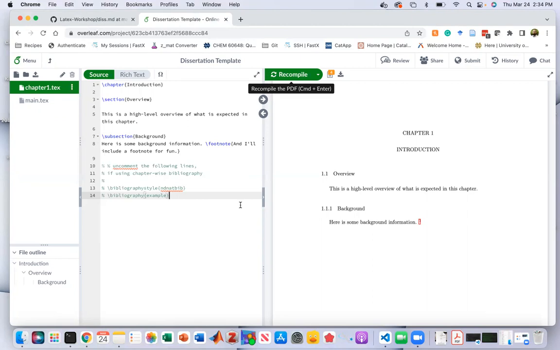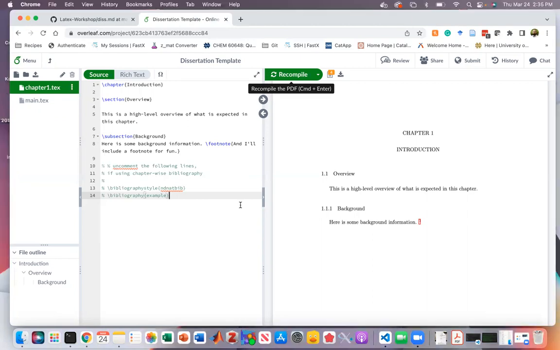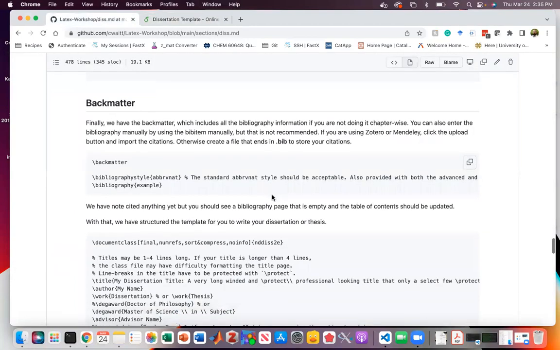And in a couple of minutes, I'm actually going to talk about how to include citations. But if you have multiple chapters and you want to do your citations chapter-wise, you would just have these last 2 lines there. That bibliography style dictates what sort of style you want to do, MLA, APA. You could find that information in the Overleaf documentation. And then bibliography just points to a file that we're going to make in a second that contains all your citations.